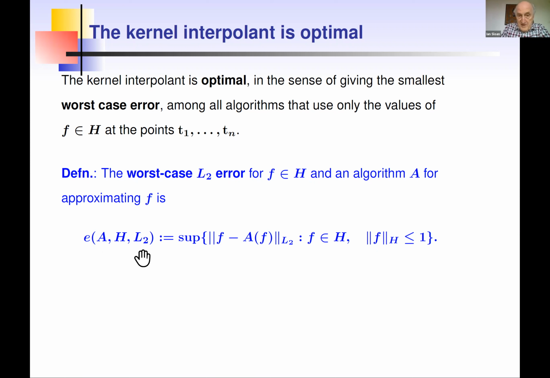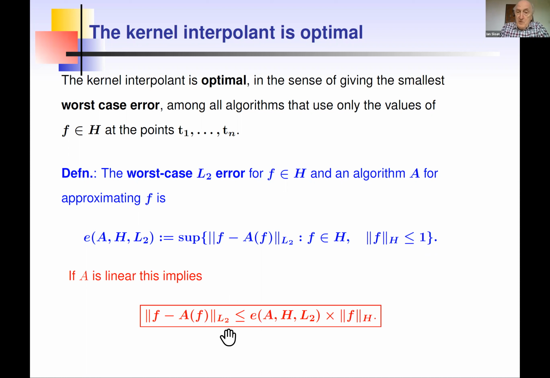The worst case error for a given algorithm is the worst case error for any function of unit norm, that lies in the unit ball. And it's something that we make a tremendous amount of use of, this simple consequence that we want error bounds. So for any algorithm A, the L2 norm of f minus Af is bounded by the worst case error times the norm of f. It's just a simple scaling argument of the norm.